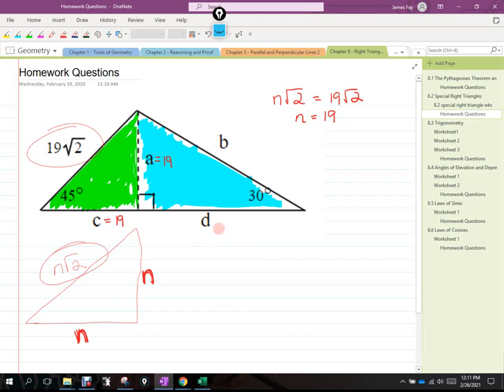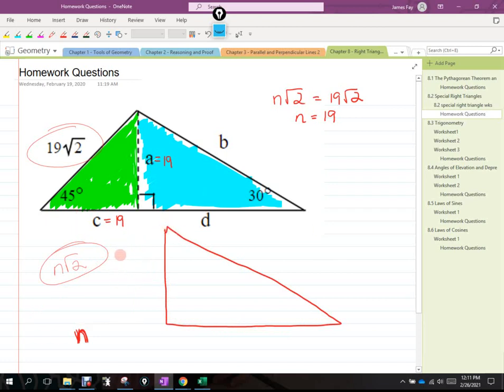Okay, so we've solved the first portion of the puzzle, and it has gotten us a new clue for the triangle on the right. The triangle on the right is now a 30, 60, 90, right? So across from a 30-degree angle in a 30, 60, 90 is always n, correct? Now just make sure that you understand what we're doing here. When I come into the second triangle, this n may be different than the n that was over here. Does that make sense? Okay, for this problem it's not. They're the same thing. But it might make sense to call this W. And then this be 2W, and this be W radical 3.